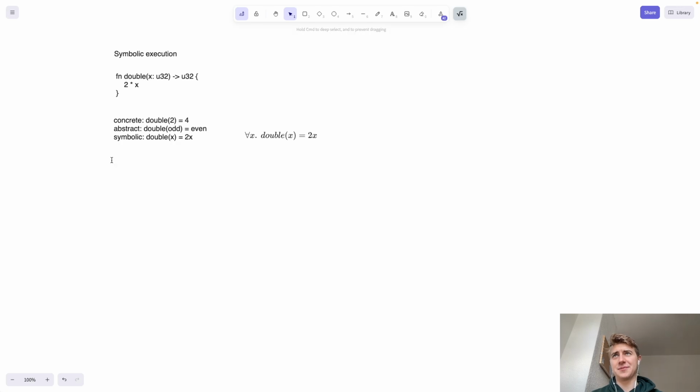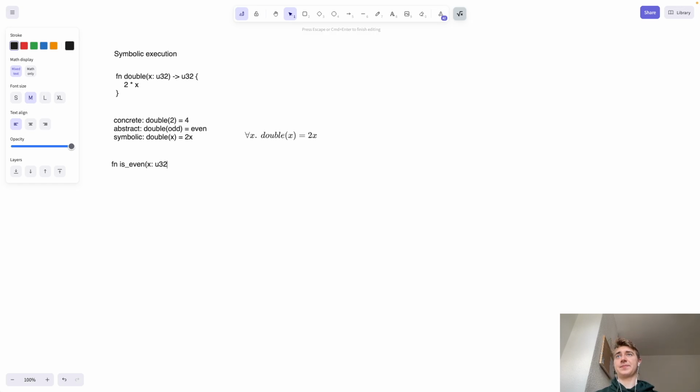Let's take another example. So we have the function is even, and it's going to also take an x, and this time it's going to return a boolean. So we're just going to do an if statement. If x, we'll just use pseudocode here, if x mod 2 is 0, if it's even, then we return true.